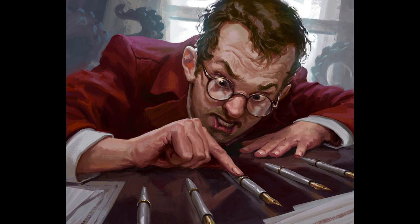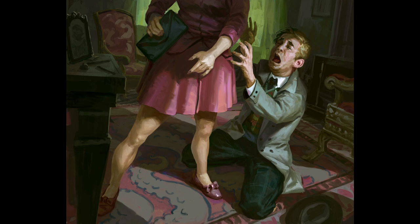He reminds me of the guy from the Twilight Zone that breaks his glasses at the end — the one who always wants to read. Oh yeah, somebody brought that up the other day and I've been thinking about the Twilight Zone a lot. And this is the last image I collected from this guy — this guy begging his wife not to steal his Russian dolls. The plot line has come to fruition.